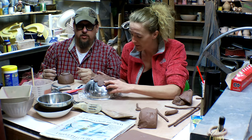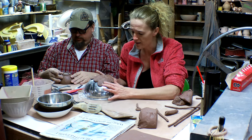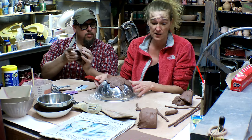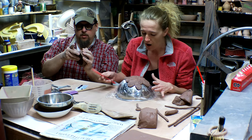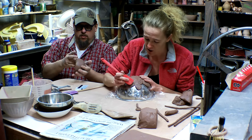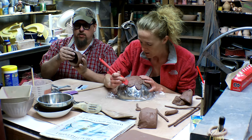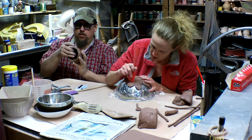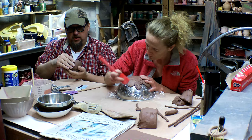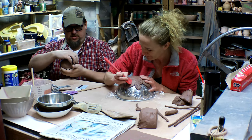One of the other things about the coil pots is, I'm going to have all this design when I take it off the bowl inside, but with all these spatulas, we can also get rid of the coil lines on the outside by smearing it around and compressing it. Compressing the surface? Mm-hmm. So you can press it to get rid of them. You compress it, you don't depress it? Mm-hmm. Whichever one.